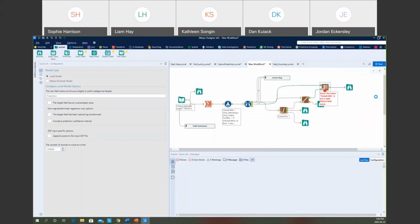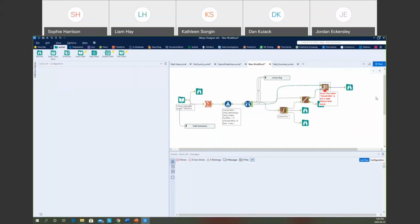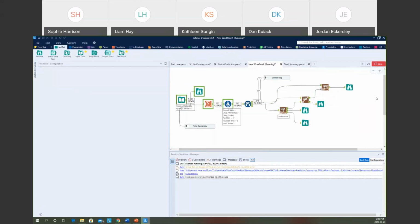So originally we were looking at a numerical model that was taking a look to see what the actual value of the win was. And now we're taking a look at the model in order to see if they won positive or negative. So I've gone back and I've decided that this would also be a good way to judge my data, but keep in mind, I still haven't changed my data. This is for me to show you how important it is to prepare your data and make sure you have a proper selection sample in your data set.